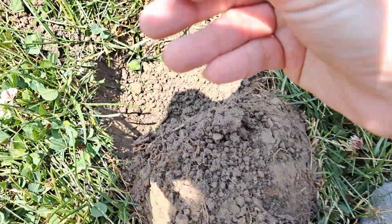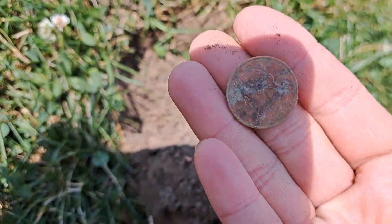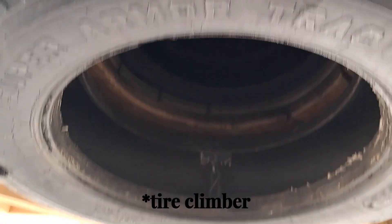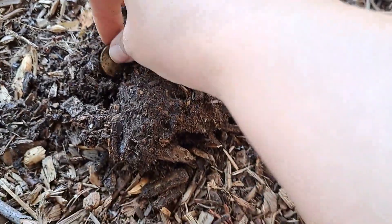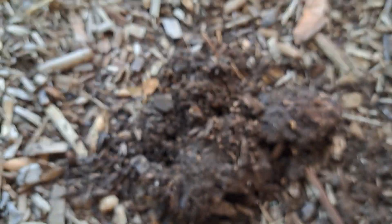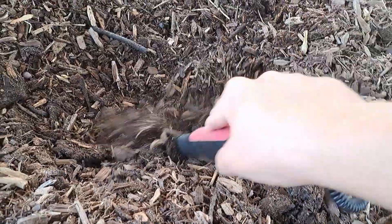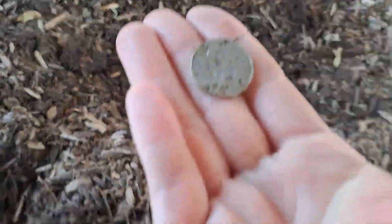This one was reading in the 80s or 90s, and right here we've got another coin — I think this one is a quarter. So we just pulled out three pennies. We're right under the tire swing, and we are getting more. I found more treasure and it is not a penny — it's a quarter. My son came to help a little bit because we were still getting a ton under here. We just got another quarter.